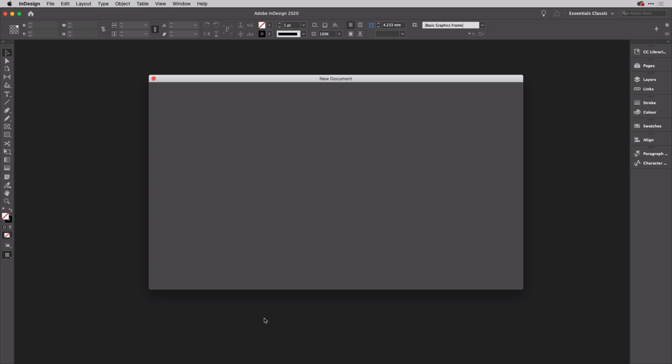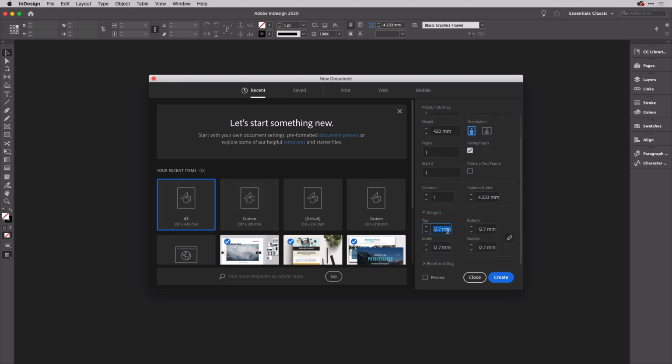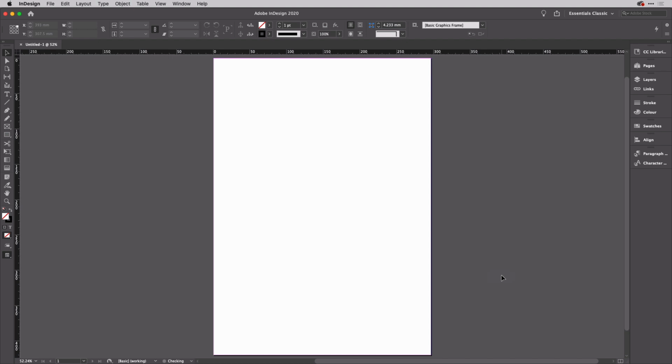Now, my printer has said, yeah, we want these on an A3 sheet. So I'll go ahead and choose A3 just here. I actually don't need any margins. They told me that specifically. So I'm just going to put 0 into the margins just there and hit create, because they will print on a sheet that is somewhat larger than actually A3. But always consult with your print service provider to find out what they want before you actually start setting up the document.